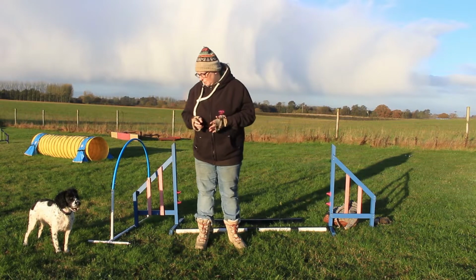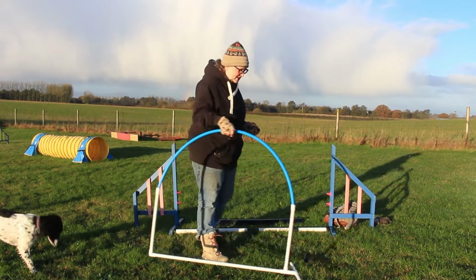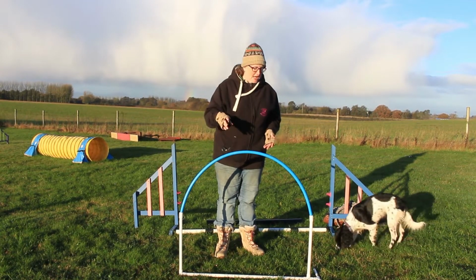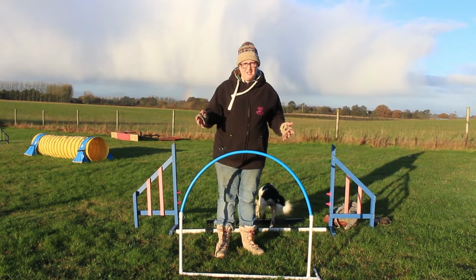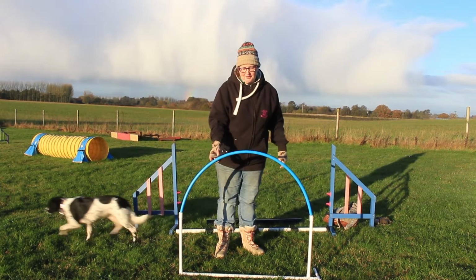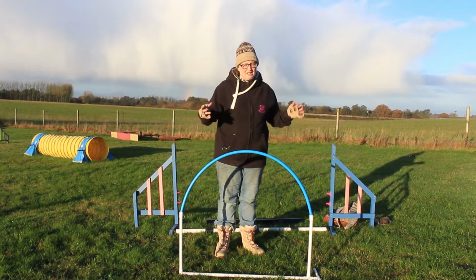Now, I just want to mention something because I think it's really good. I started Magpie's agility training with hoops. Now, this is a hoop. It's part of the sport called hoopers, and it's basically the half of a hula hoop in plastic uprights. It's simple as that. It's really easy to make. There's stuff online to make.